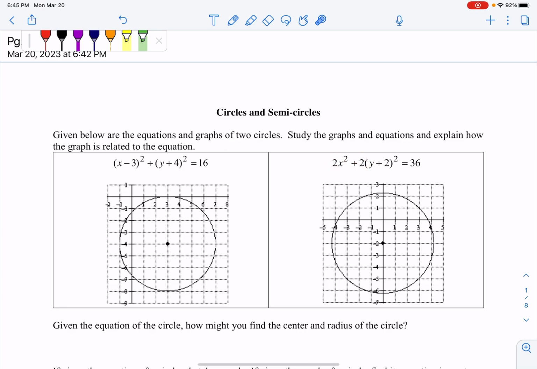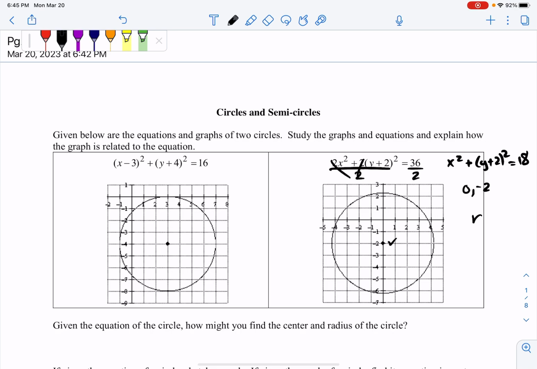But I see we have a number in front of both of these, so I'm going to divide all sides of this equation by 2. That'll cancel that 2 and that 2 out, and I'm going to divide by 2 over here. So then I have x^2 + (y + 2)^2 = 18. So now this should be in vertex form or graphing form, and we should have an x center at 0 and y at -2, which matches what our image is over here.